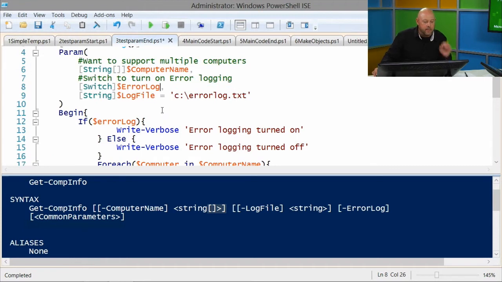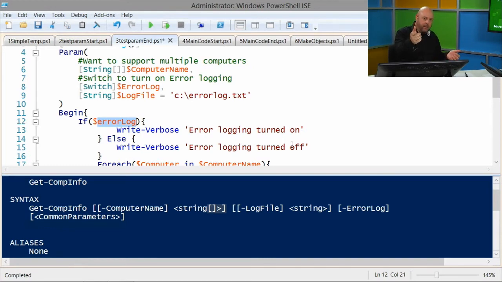And I want you to take a look at the if statement. See this switch up here, switch ErrorLog? If $ErrorLog, this means is it on or is it not on? So you can see if ErrorLog has been selected, then Write-Verbose "error logging is turned on", else Write-Verbose "error logging turned off." In order to use Write-Verbose, which I think is the greatest documentation thing in the world. In a lot of older scripting that I used to do, you would write things out and then you would have to go back and comment everything out or remove stuff. But Write-Verbose is fantastic because we can turn that feature itself on or off, right?